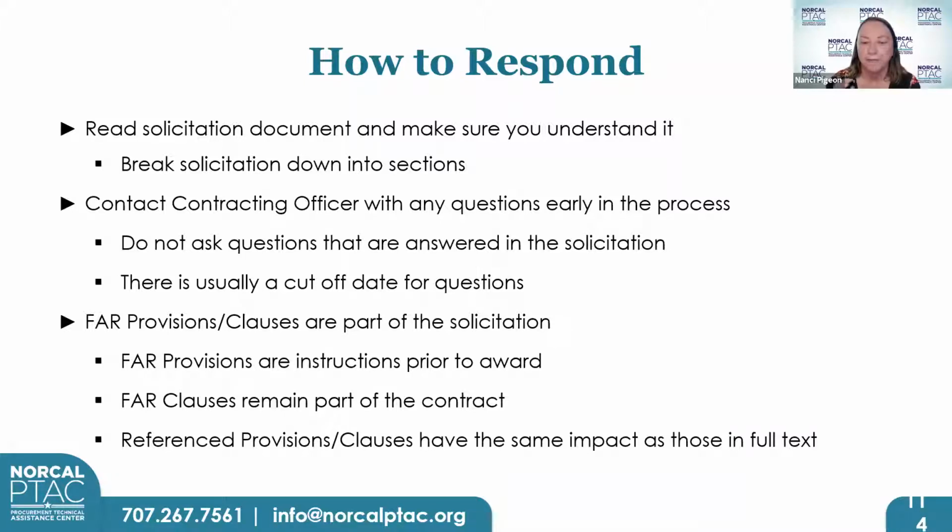Then it will come to either the salient characteristics for a supply, or a PWS, a performance work statement, or a statement of work for a service. And then you'll get into the provisions and clauses. So break all those sections out. And that's if it's streamlined. If it's a more complex requirement, they may be using the uniform contract format where each section is definitely defined. There'll be section A through M, and you can break each of those sections out to review them.